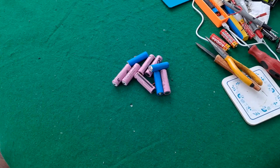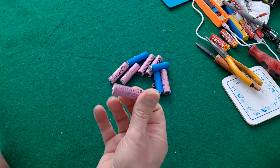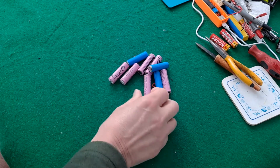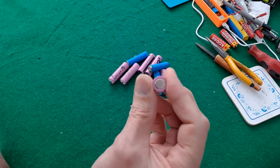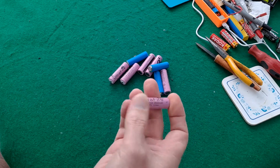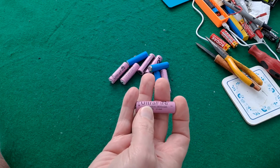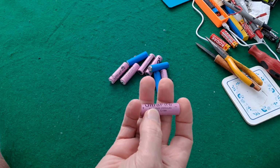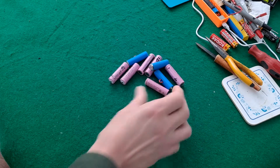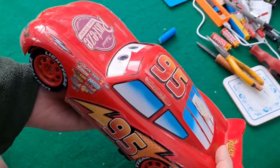Hi guys, I seem to be doing a bit of a series using these 14500 lithium-ion batteries. 14mm diameter and 50mm length. The other day I said 500 because obviously 14500 rolls off the tongue, but it's 50mm length, 2 inches, ordinary AA size. Anyway, I was going to demonstrate in this car.